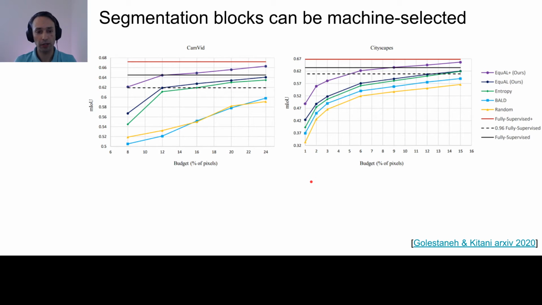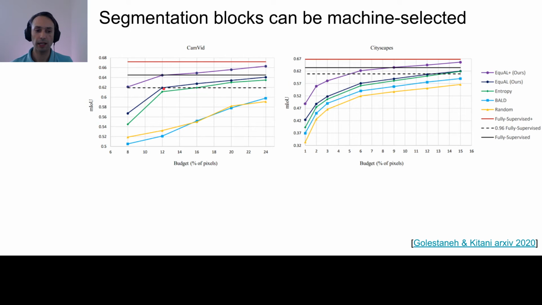So if you annotate some regions randomly, then this improves the quality of your model, but rather slowly. If you instead use a high entropy measure, then this is a green line, which is the strong baseline. As you can see, the proposed method is slightly better, but not a lot, which is the blue line that should be compared to the fully supervised black line. And you can see that as you increase the annotation budget, then you eventually converge to the fully supervised case, but the way it rises is quite fast.